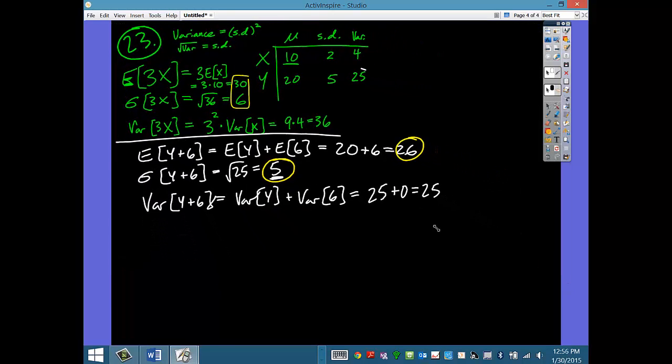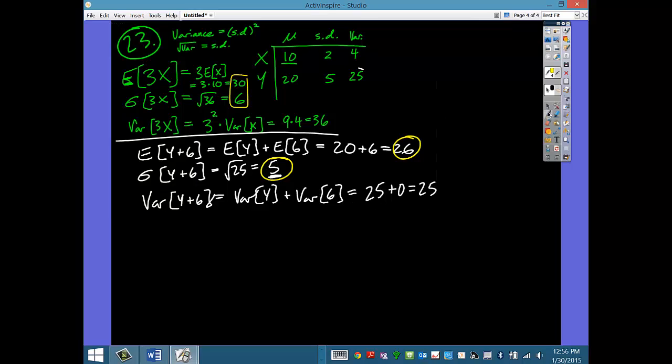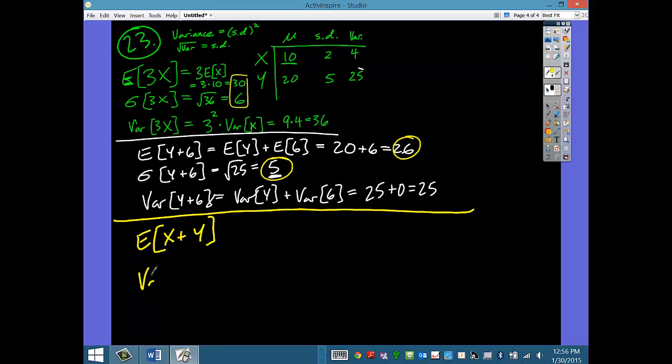Okay, so shrinking this down some more. Hope we don't lose sight of our original table. Okay, so now what's the next one? x plus y. This is part C: expected value of x plus y, variance of x plus y, and we'll do standard deviation of x plus y. Maybe that's the right order to write these in.